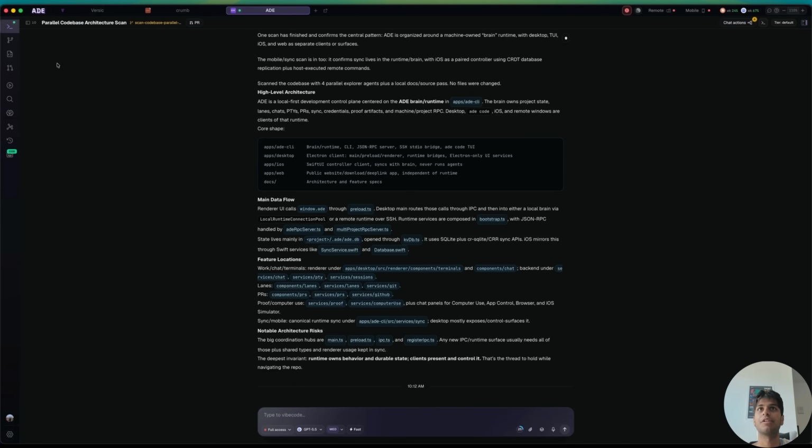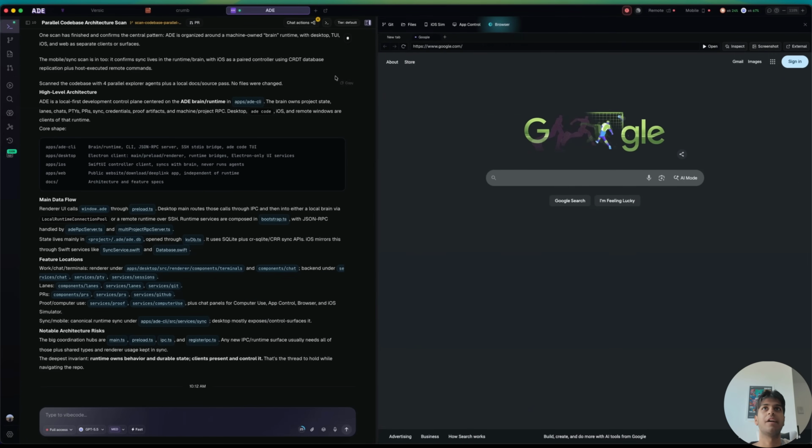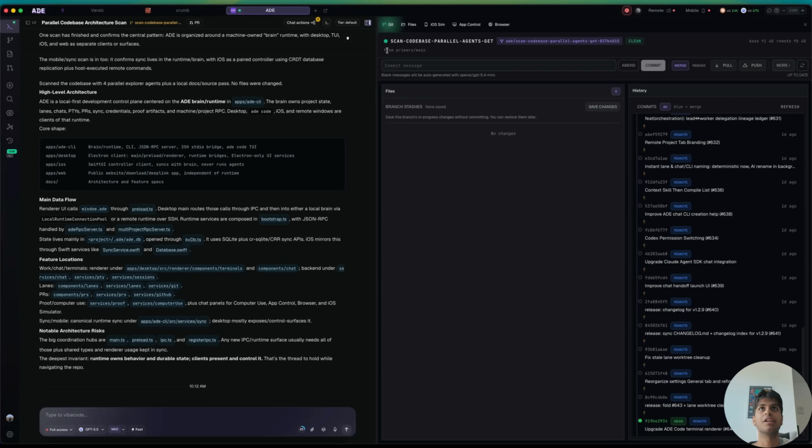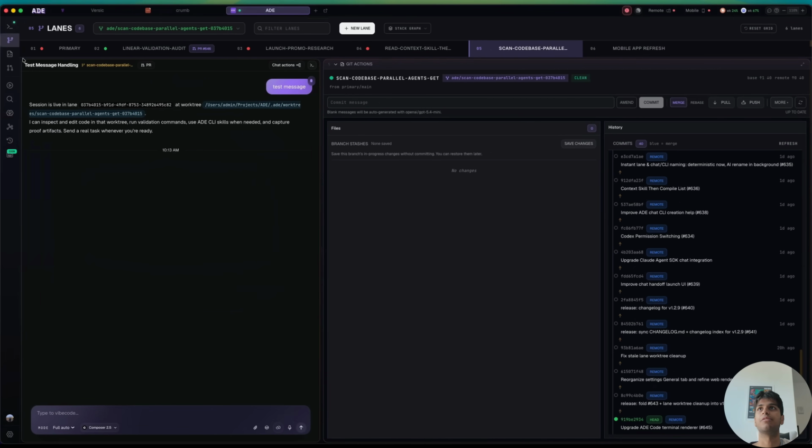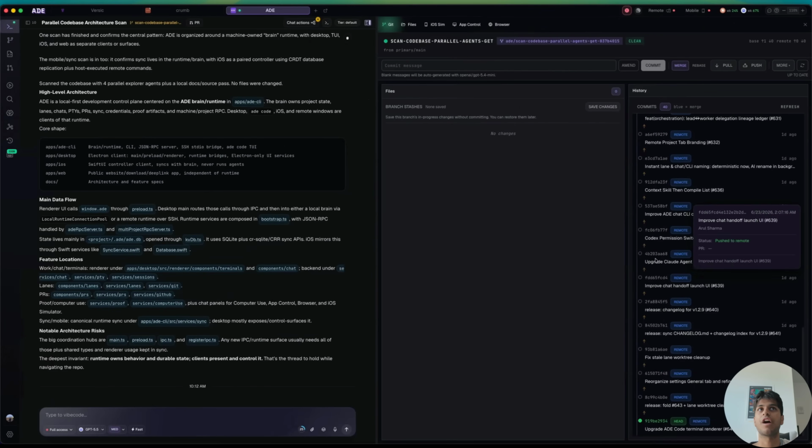So I'm going to close this sidebar here so we have more room. And then I'm going to show you guys this side tab. So here are the different options that you have inside of a chat. This is like a git actions sort of tab. And this is very similar to the view you get over here, but this is very zoomed in on just this one chat. And these different tabs relate to the lane that this chat is running in.